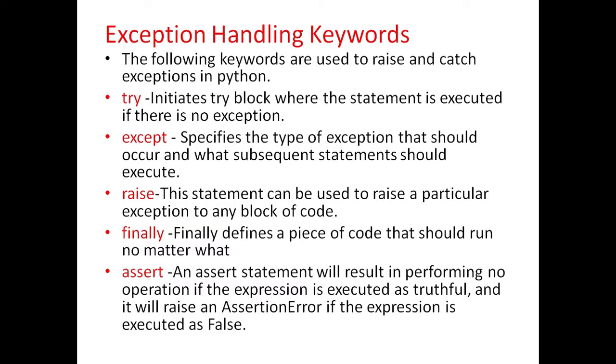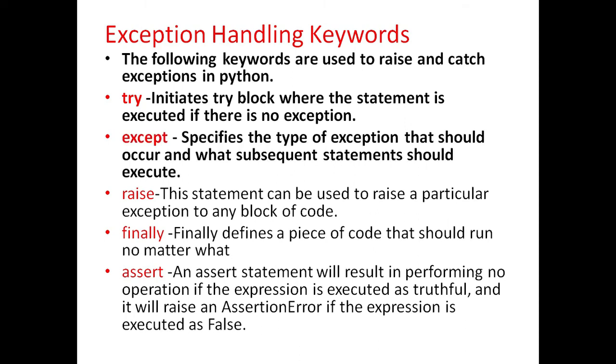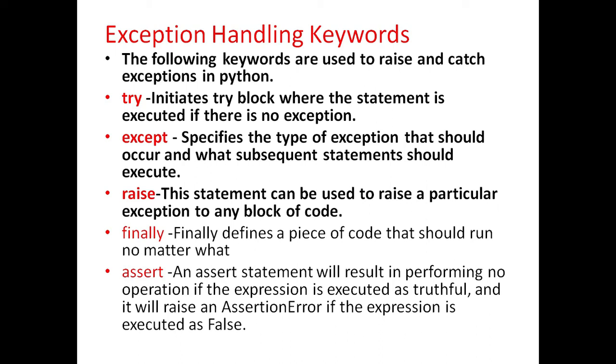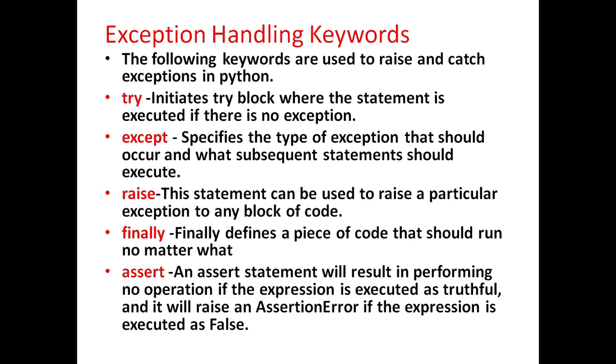Exception handling keywords. The following keywords are used to raise and catch exceptions in Python. try initiates the try block where the statement is executed if there is no exception. except specifies the type of exception that should occur and what subsequent statement should be executed. raise can be used to raise a particular exception in any block of code. finally defines a piece of code that should run. assert will result in performing no operation if the expression is executed as true, and it will raise an assertion error if the expression is executed as false.